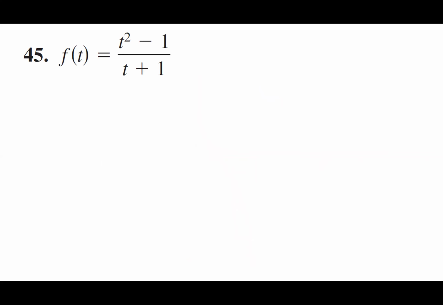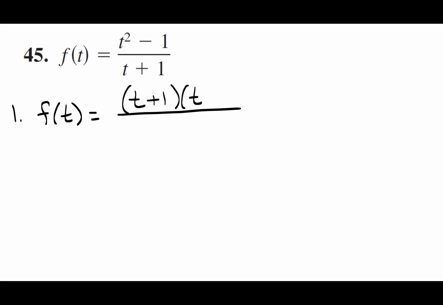And the last one here. So t squared minus 1 over t plus 1. We're going to graph this guy. Let's go with it here. First things first, can I simplify it? On top, I think this simplifies to t plus 1 times t minus 1. Oh, the t plus 1s are gone. This is interesting. Look at this, guys. This all cancels, and we're just left with t minus 1.